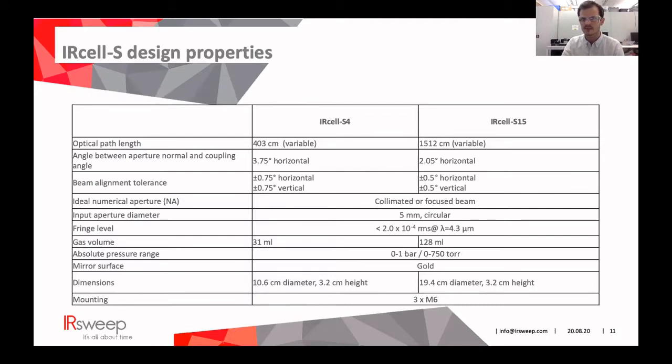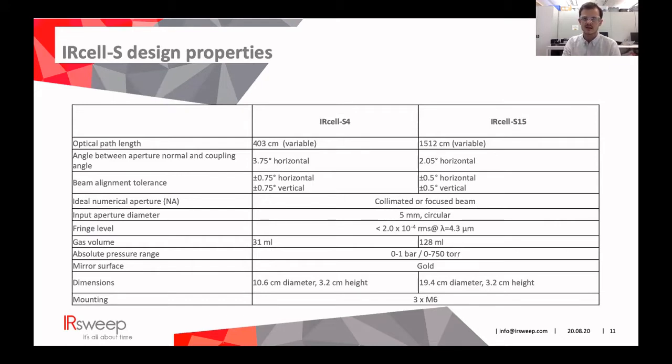So we'll proceed shortly to the experimental part, and Martin will show the individual products. Just before that, briefly, the specs. The two versions are 4 and 15 meters, as I said. Also, the path length is variable.